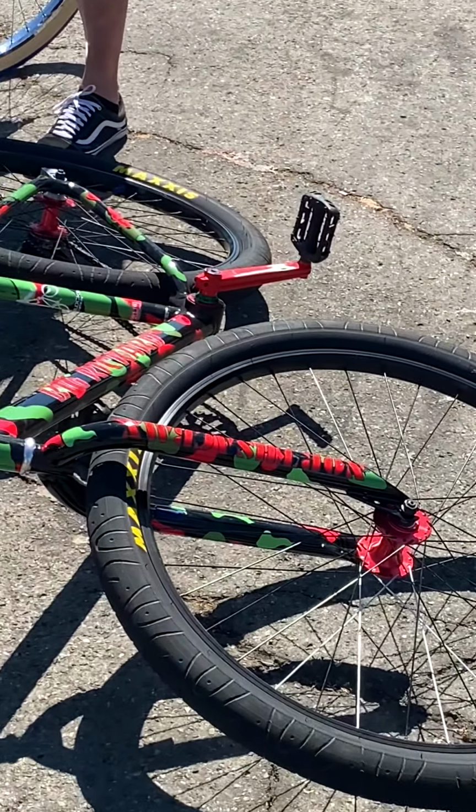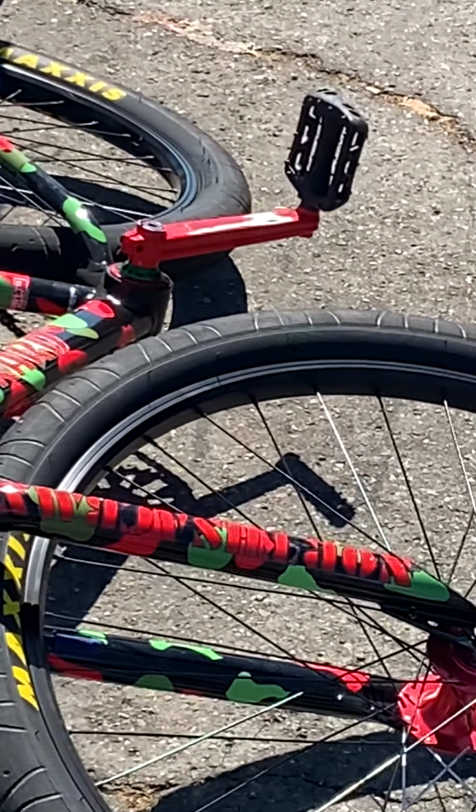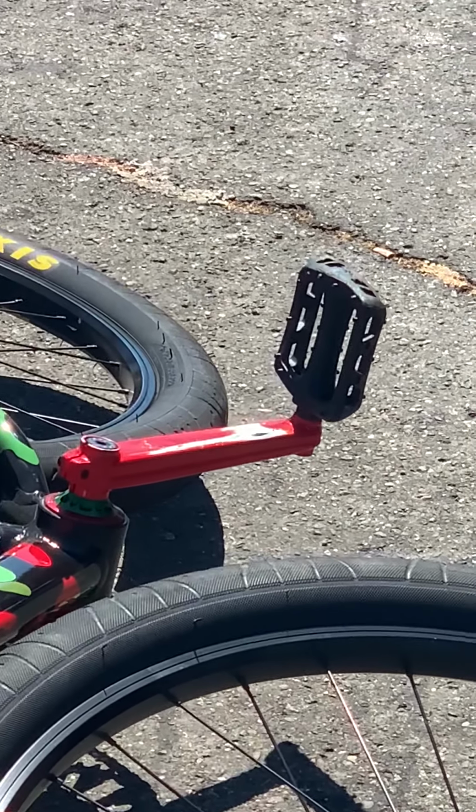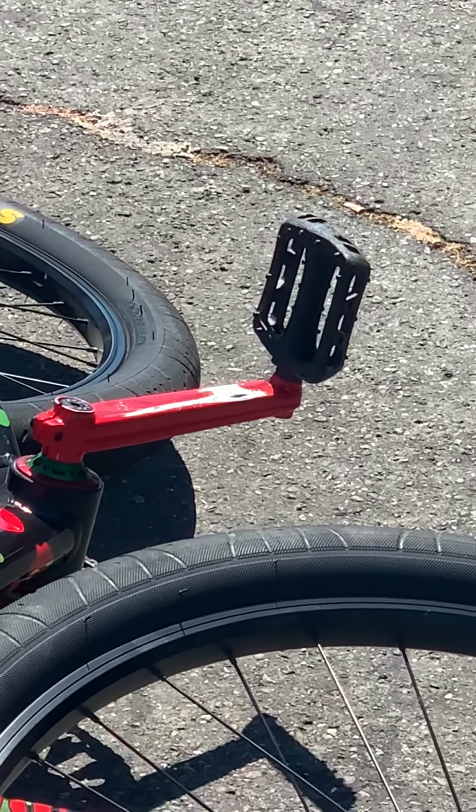Here's a quick shot of Matt Rickard's bike. You can see that he rubs his feet against the crank arms quite a bit, and I'm not sure if that's for additional stability or just because he has size 18 feet.